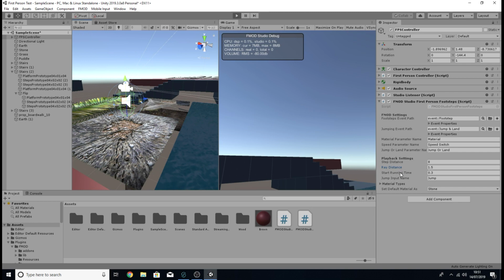The next field allows you to set a time threshold. Now remember, the way this script works is that it plays footstep sounds depending on how far the player has travelled. Well, if the player travels that distance in a certain amount of time or less, you'll then start to hear the running footstep sounds as the script knows the player is likely to be running. So this section here allows you to set that time so that you can use this script on a first-person controller that might be slower or faster than the one I'm using.